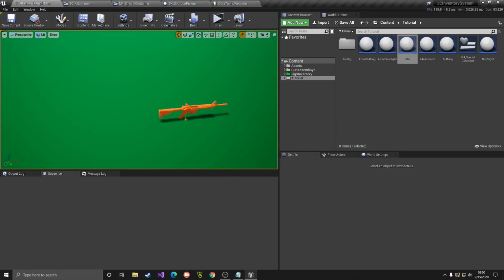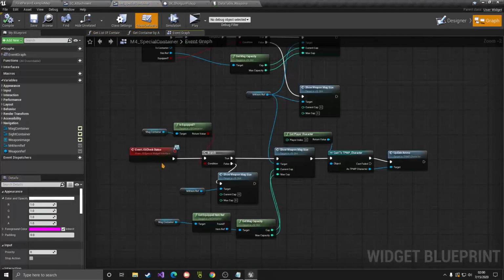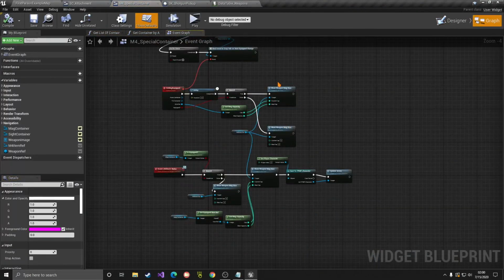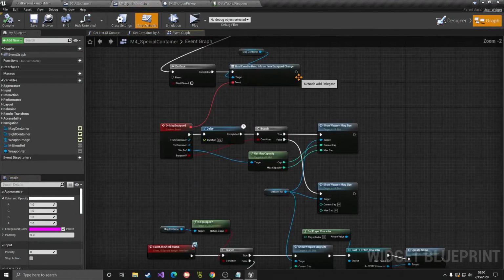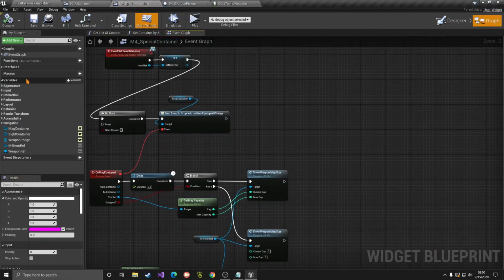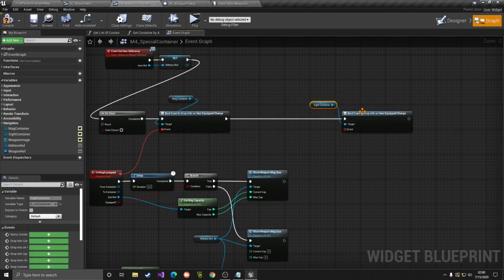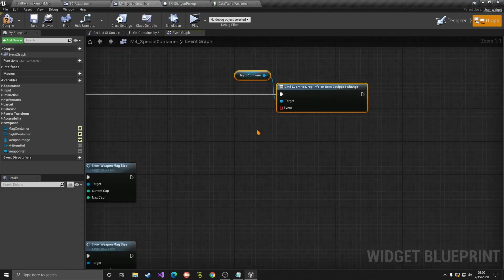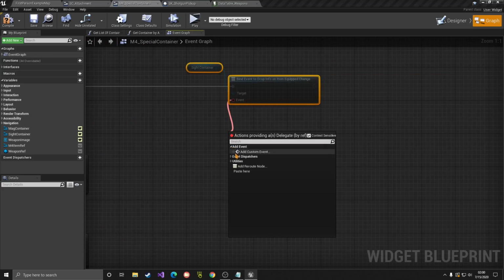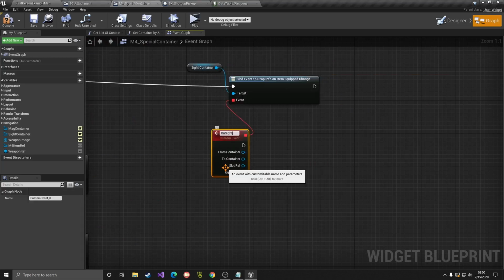So this is only for the single player example, so that when you install or remove attachments, it gets updated visually. So what you want to do here is go to your special container here, and then of course for the site, for example, which we handled, and we didn't handle actually, that's fine. So let's go ahead and handle here. So grab the site, just copy this event as well, and then of course we want to handle when this site gets equipped or removed. So add the event real quick here, on site equipped.